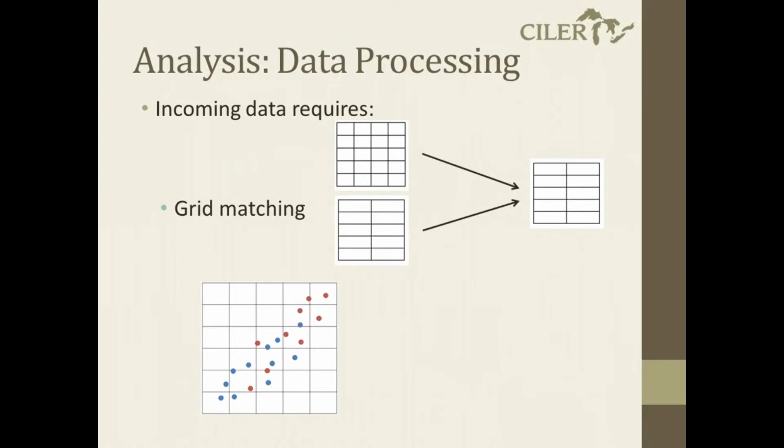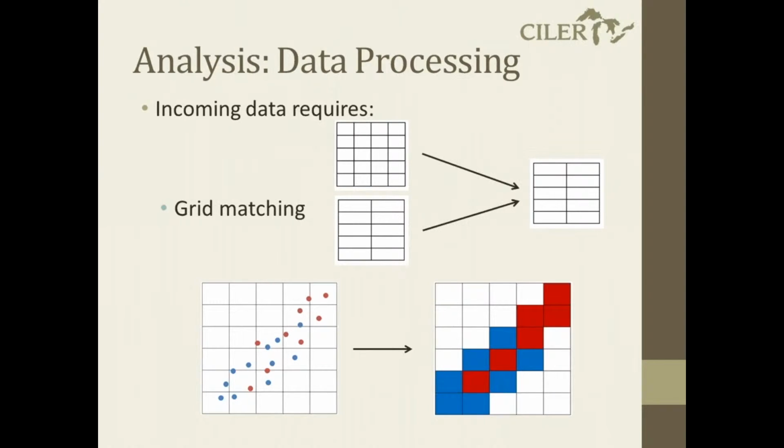In addition, the Plankton Survey system data initially doesn't come in any sort of grid. It just comes in a data format with latitude, longitude, depth, and then the value. And so we need to take those points, place a grid on top of them, and interpolate or take multiple points and take averages of them to figure out what is the most appropriate means of placing them onto a grid.